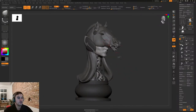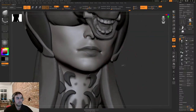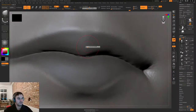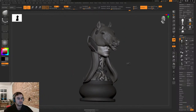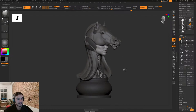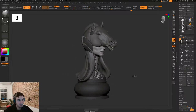And painting stuff, the thing is, if you paint stuff in ZBrush, I painted her lips, for example. This is not really paint. This is like the vertices, the points on this model are painted. If we go in very, very closely, you see it. It's actually the points that have color. It's like a vertex map, basically. So you can export that into Cinema 4D and then work with it. But it's a very quick and dirty way, let's say. It's not something that you actually use in production. If you want to paint your models really well, you have to have UVs and then a cool painting program like Substance Painter.